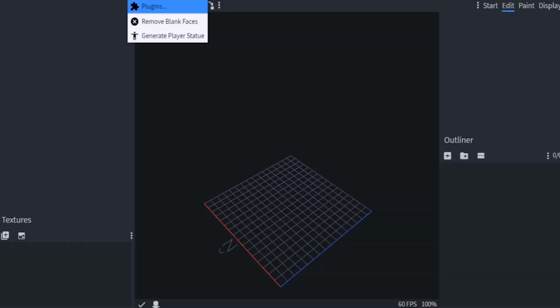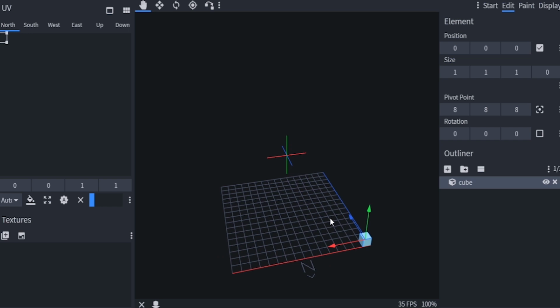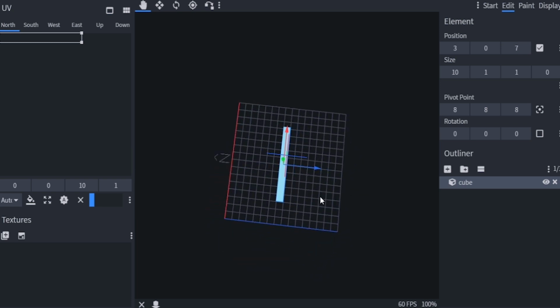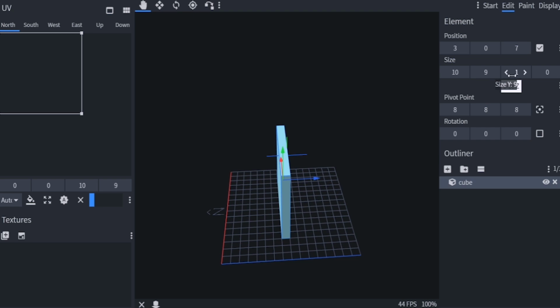Now the model that I want to create today is a Rubik's cube, a very, very simple one. So what I'm going to do is I'm going to add a cube, and I'm just going to kind of move it into the center. So right over here. And over here you can see you can scale it by the X, you can scale it by the Y, you can move it however you'd like. So I'm going to model this very, very quickly. It's not going to be professional, and I'll be back in 1 second.